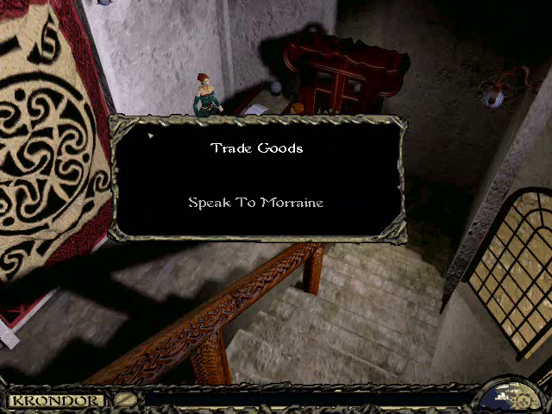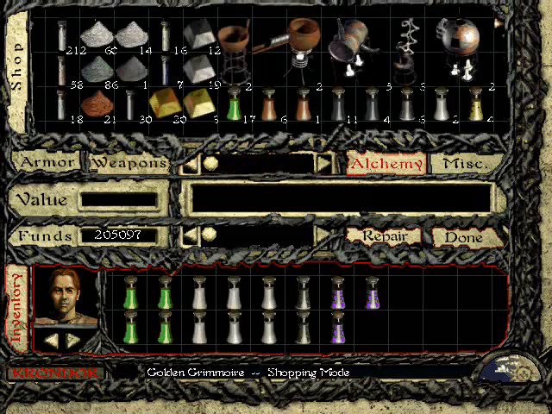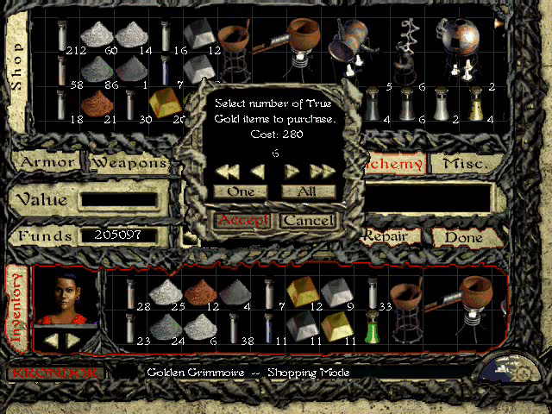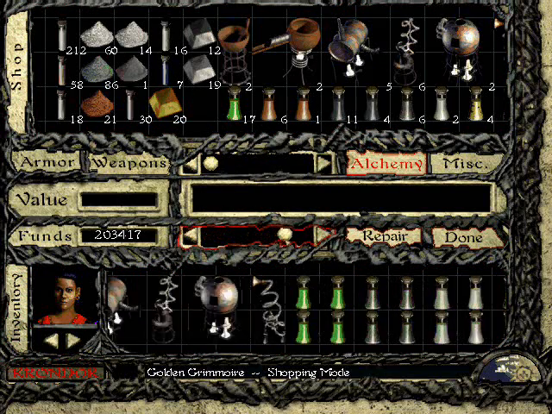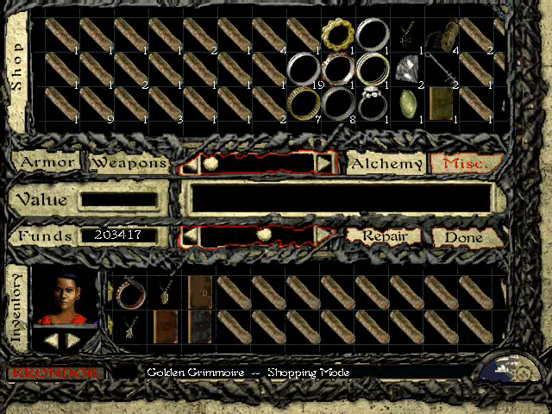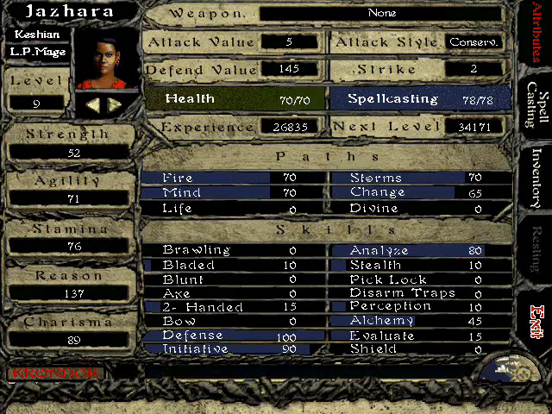Oh, so Moraine wants to know, or we're thinking we might speak to Moraine. Oh, maybe later. Definitely get to it. Oh, and there's a lot of ingredients here we should probably be taking. Hard to find this stuff. And Jazhara can't carry anymore. Can't add the book either. Oh, that's irritating.